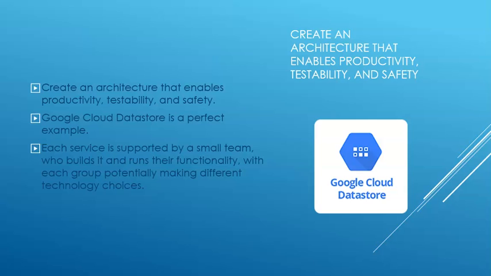Now, Google Cloud Data Store is an application that is run by a small team. The only reason that this small team is able to cover such an important application is because it functions on a smooth and operable architecture. There are many examples of architectures out there that are similar to Google Cloud Data Store, but this one is the best. This type of architecture has served Google extremely well. It functions applications such as Gmail and other important everyday applications that are used by its consumers.